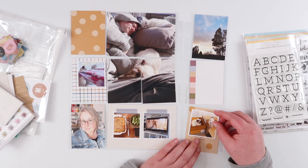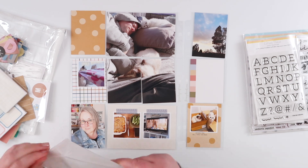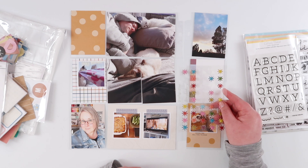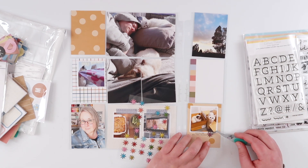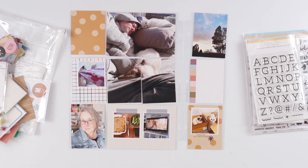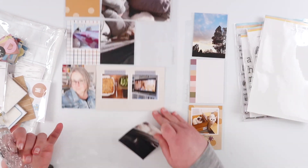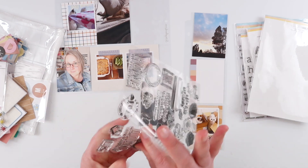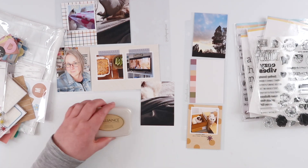I want to create these two photos so that they look like they're part of a whole. I used a little bit of the washi tape from the kit — it's not my favorite — but I cut it down to pick out the colors I thought would work best, and just added that to the top of those two photos. Then I've got this cute photo of Willow and Pearl in a bunch of boxes. The card says 'juggling all the things' — it's not 100% accurate for that particular photo, but I decided it worked. I placed the photo so you could see the sentiment and added one of those little asterisk-y puffy stickers.